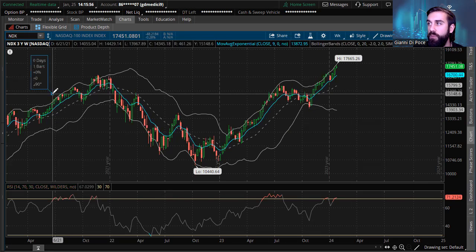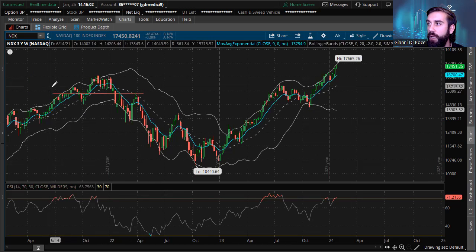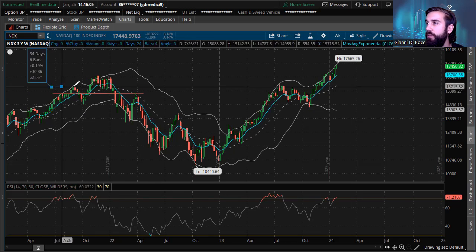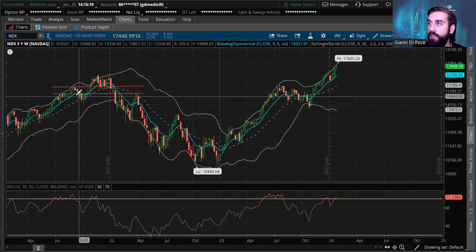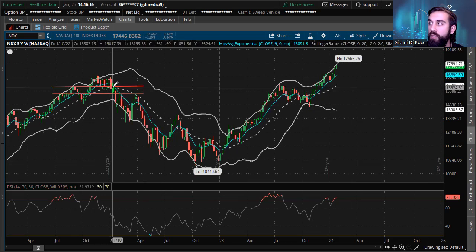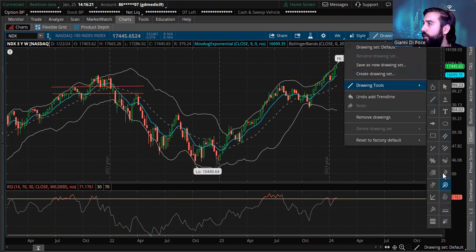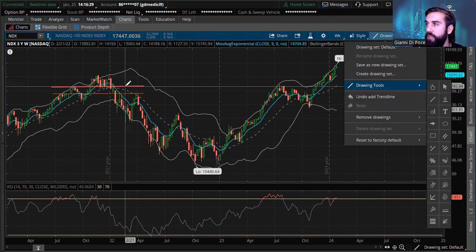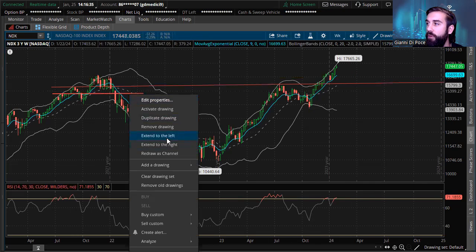So I would argue you had some resistance here in the NASDAQ on the weekly around 15,000, and then, call it here, like 15,500. And I say that because you saw prices get rejected to the upside here, fall back down, rally back up. It was above there a little bit, and they kind of extend. I'm actually going to change my type of drawing. Maybe not. I'll just extend it to the right, because these zones go on forever, basically.